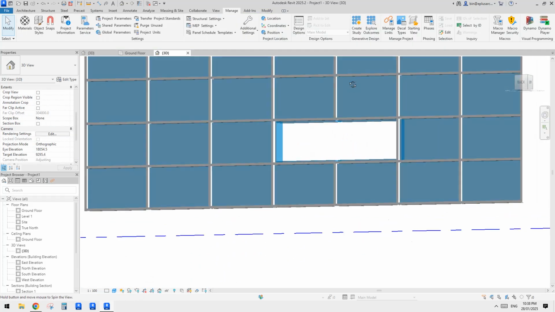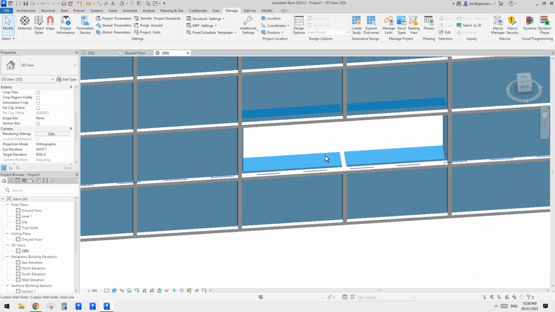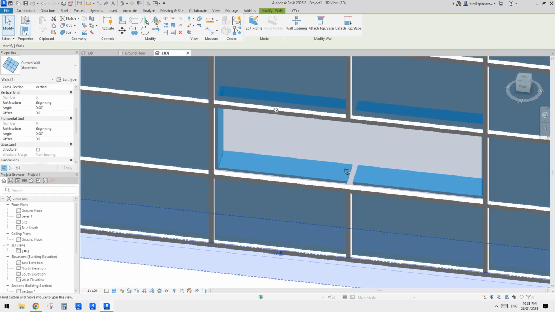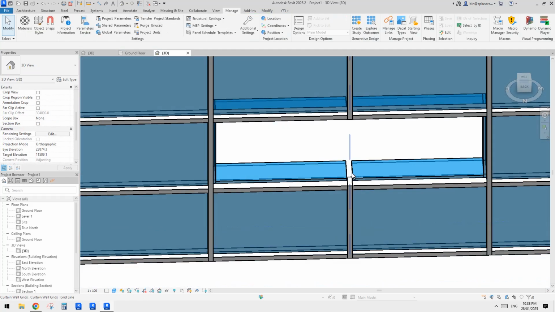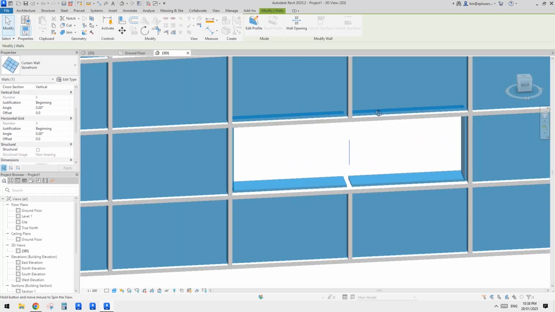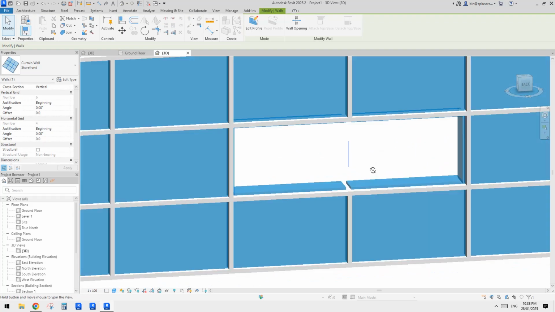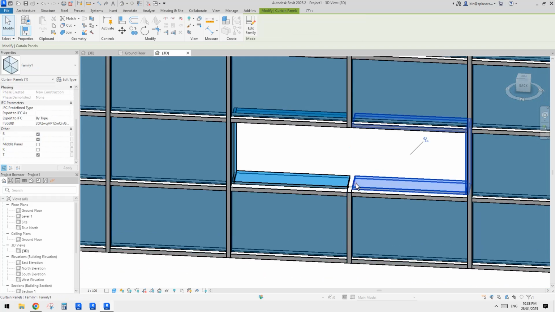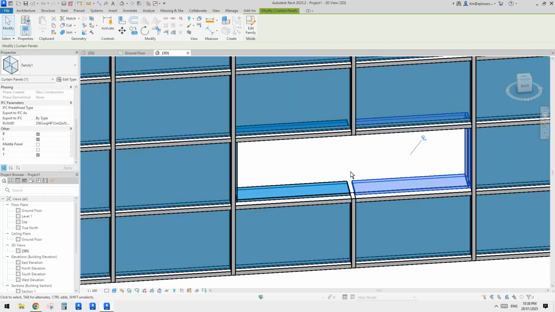So, the gap. I'm not sure. It's probably because of the mullion.